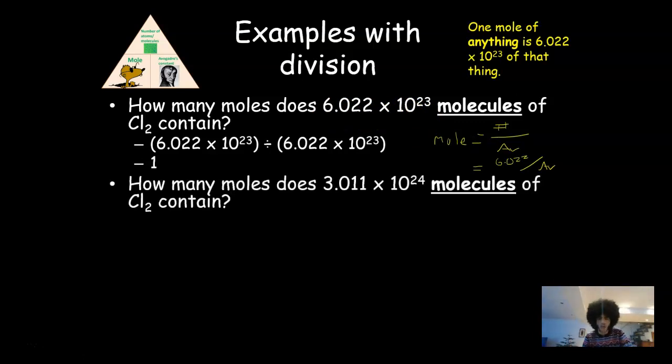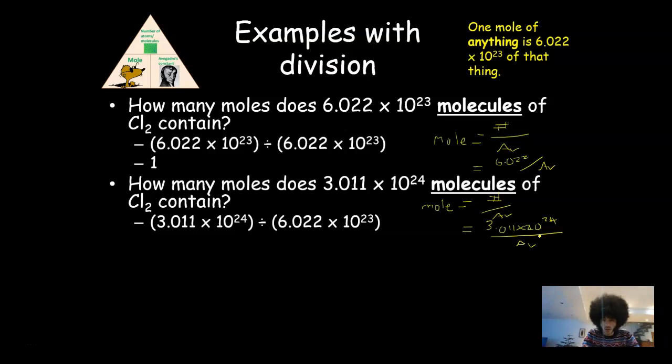Here's another problem. How many moles does 3.011 times 10 to the 22 molecules of Cl2 contain? Again, my equation, I look at the equation triangle, mole equals the number of atoms or molecules, which I'll put as hashtag, divided by AV. In this case, the number there is 3.011 times 10 to the 24, and I divide that by Avogadro's number, okay, which I'll put as AV. So I do that calculation, which I've just explained, and that gives me the number 5. Okay, you just have to kind of pump it in your calculator and you get the right answer, but always show your working, always show your working.